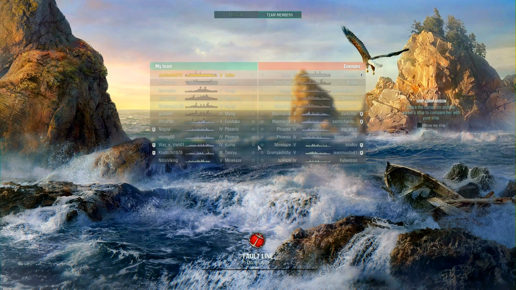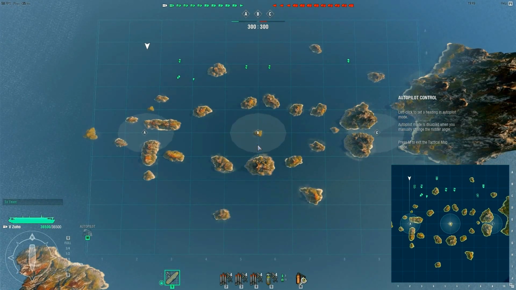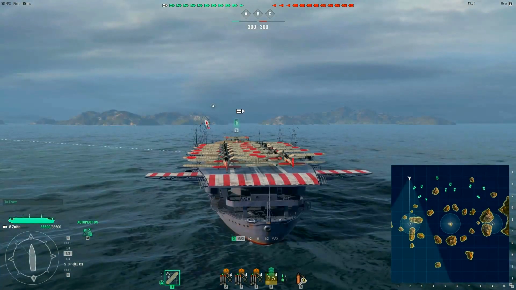This is a replay played in the ZUIHO, the Tier 5 Japanese CV, from before the times when it was nerfed heavily. Now you will see me commanding an aggressive layout of 3 torpedo bomber squadrons and 1 dive bomber squadron, cause that's what an aggressive layout actually did look like in the good old days. Now, these days you can have, in most of the Japanese CVs, up to 2 torpedo bomber squadrons and the rest will be dive bombers, at least in the lower tiers.